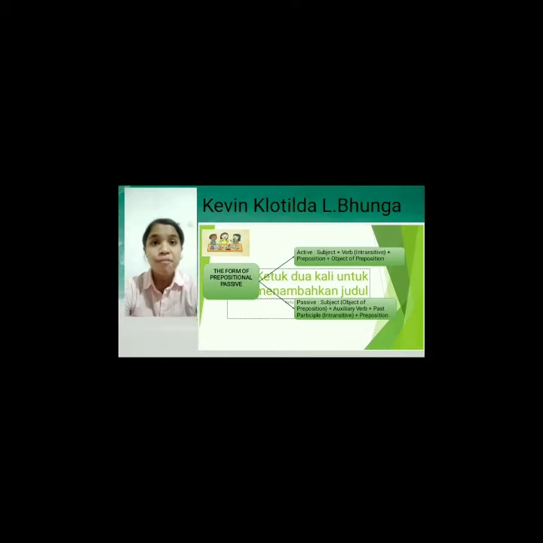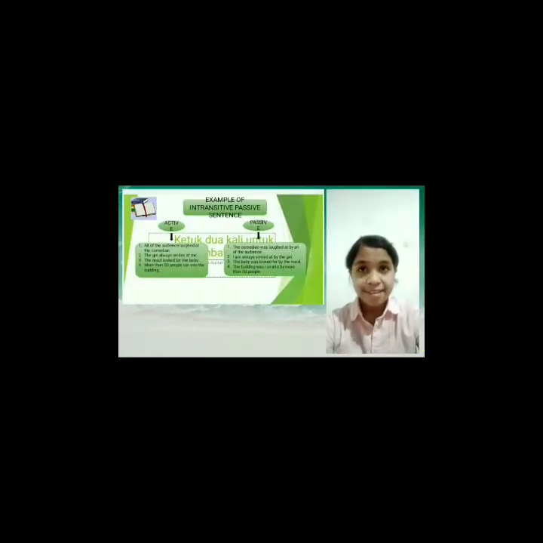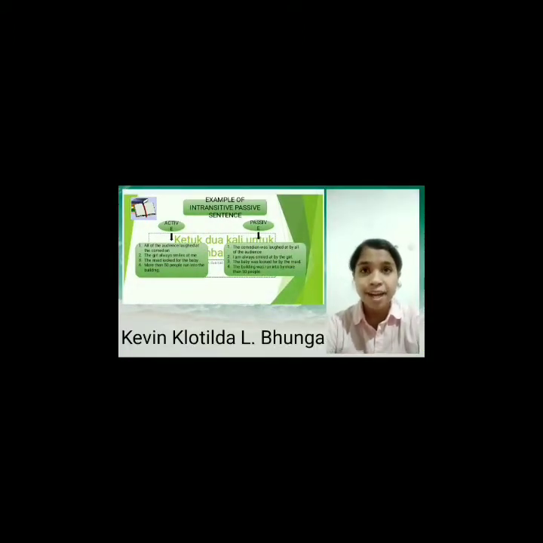Next, the form of passive construction using an intransitive verb. If the active form is subject plus intransitive verb plus preposition plus object of preposition, then the passive form is subject, which is the object of the preposition, plus auxiliary verb plus past participle of the intransitive verb plus preposition.